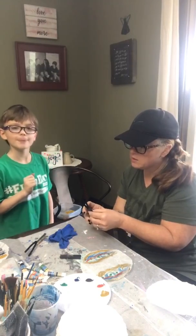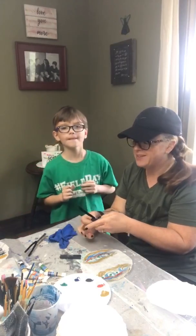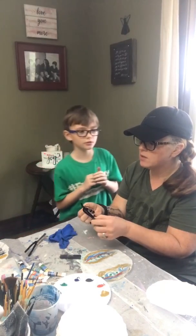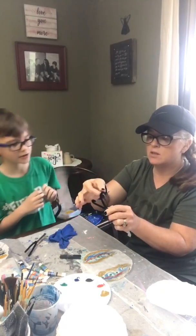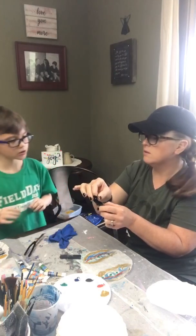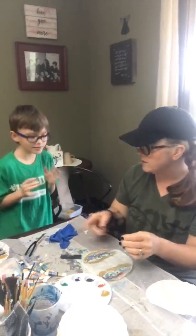You could probably do this with Elmer's glue too, if you're using paper, but since we were using pipe cleaners, we broke out the hot glue gun because, I mean, come on. It's always fun when you get to use the hot glue gun, right? Now you can bend these and shape your little antennae so they look like real antennae. How cute is that? So now, are you ready to clip your butterfly?